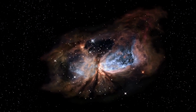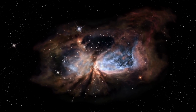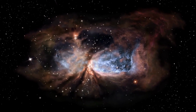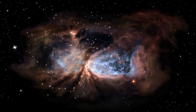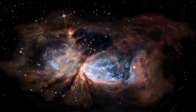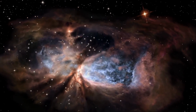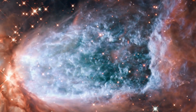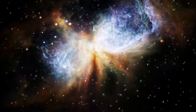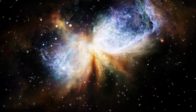3D visualizations show the extent to which the star has carved its surroundings into a complex shape, including hollow cavities. At the outer edges of these cavities, the gas has been compressed into shock fronts. The material spewing off the star not only gives the cloud its hourglass shape, it is heating it up to temperatures of 10,000 degrees Celsius. The star's radiation excites the gas, making it glow like a fluorescent light bulb.